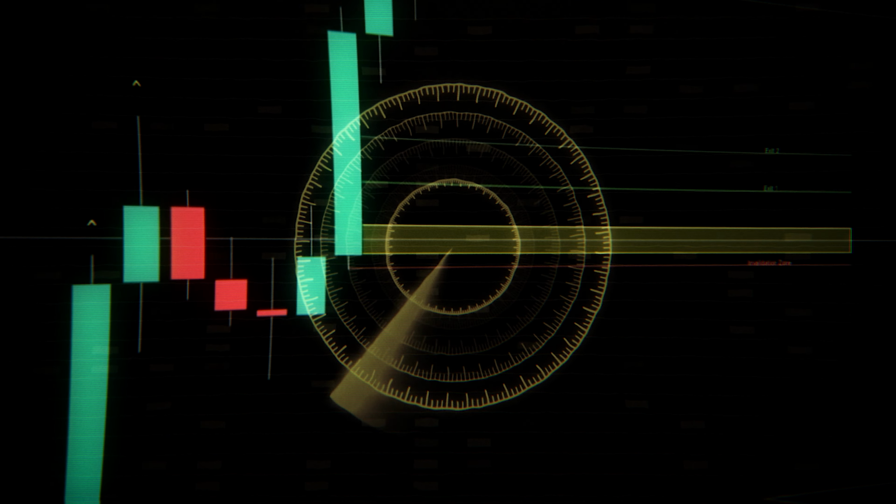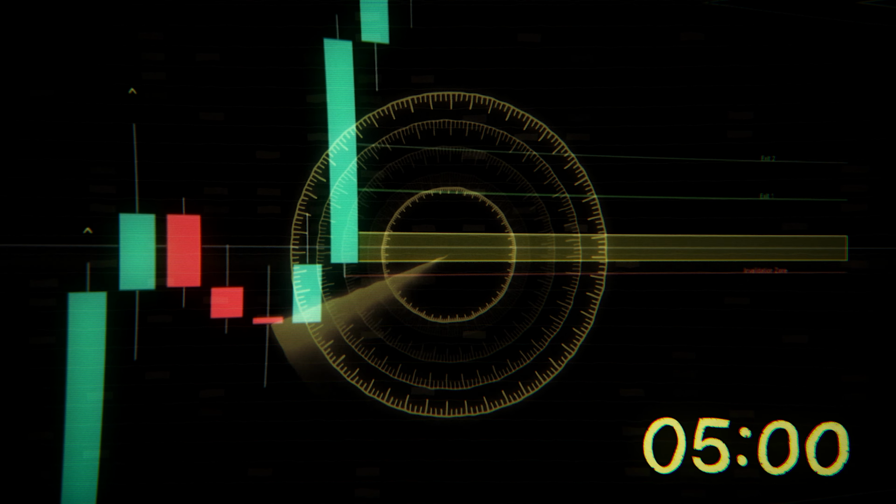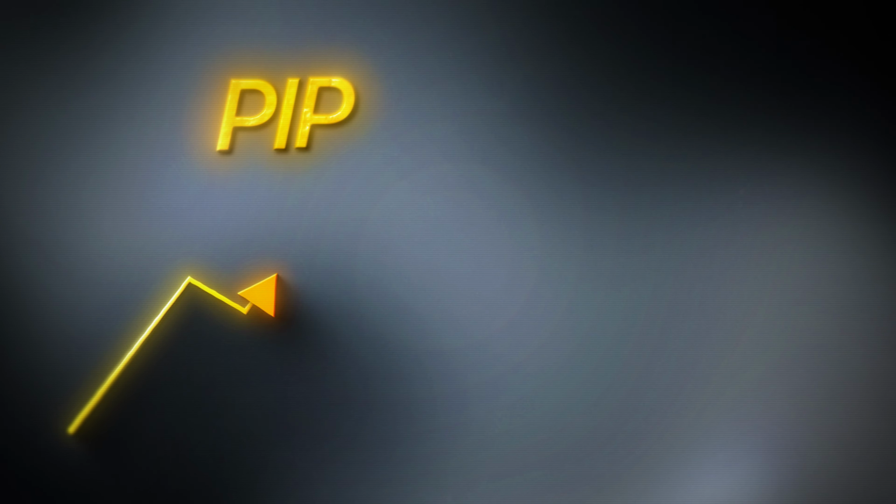Now, this scanner works really well on the 1 minute, the 5 minute, the 15 minute, and the 30 minute. It's really meant for the day trader and scalper, maybe someone who's looking to, what I like to say, pip and dip the market, scalp the market, get in a trade, get a quick reaction, and get out of that, because it highlights multiple setups throughout the day. It's gonna be scanning more than one setup a day. It's probably gonna be scanning like 5 different setups in a session.